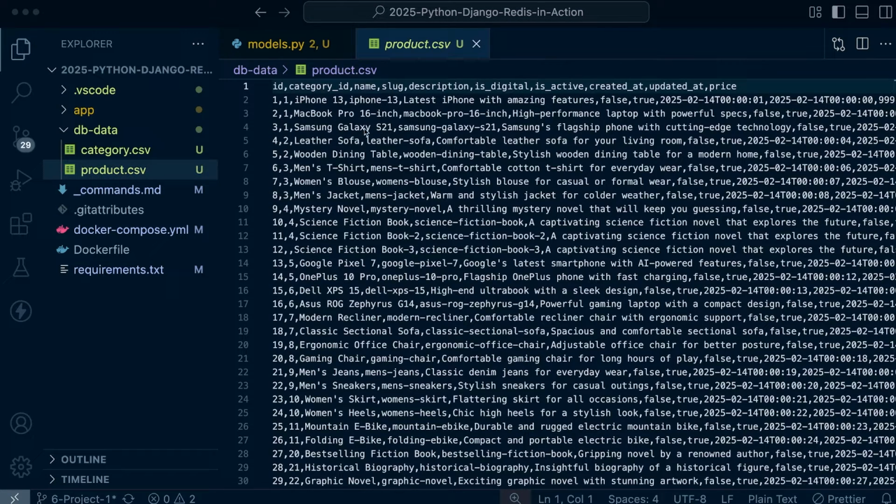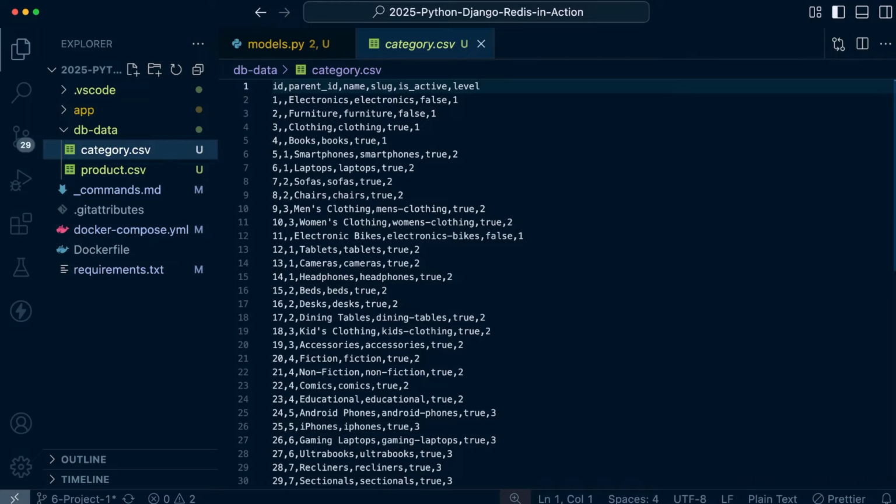If you've not seen CSV before, at the top here we have a header, which is optional, and you can see that each header item separated by commas identifies the corresponding data in each of these items in this list. So ID here equals 1, category, this is 1 here in this data, name, iPhone 13, and so on. So this is the data for our product and our category.